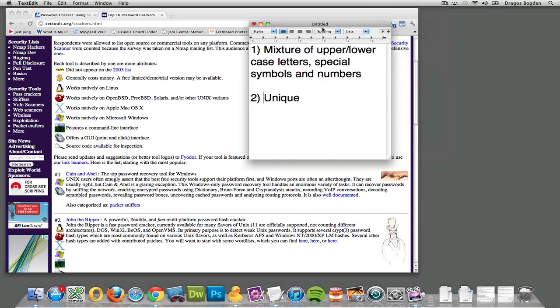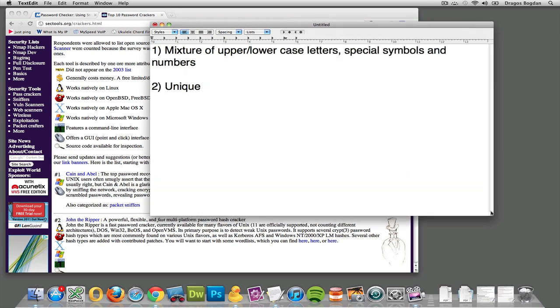Now, let's talk about how to make a strong password and a system for it, because making a strong password is a little bit difficult. Not making it, but remembering it. So I'm going to give you two strategies here. One is a password generation strategy for yourself, and the second one I'll show you is a password management utility, like one that I use.